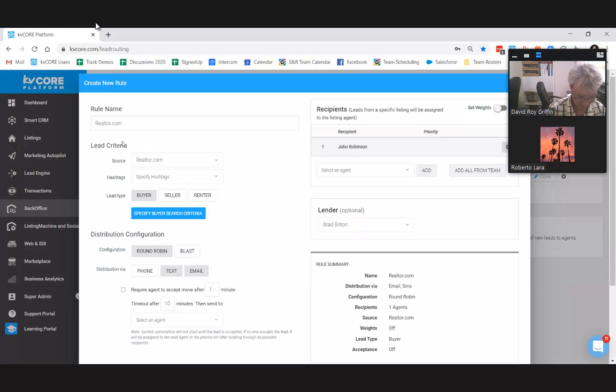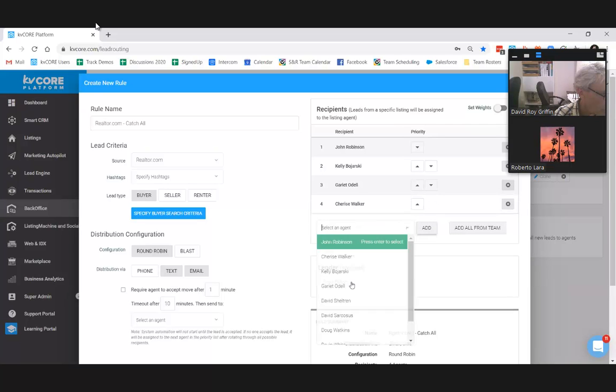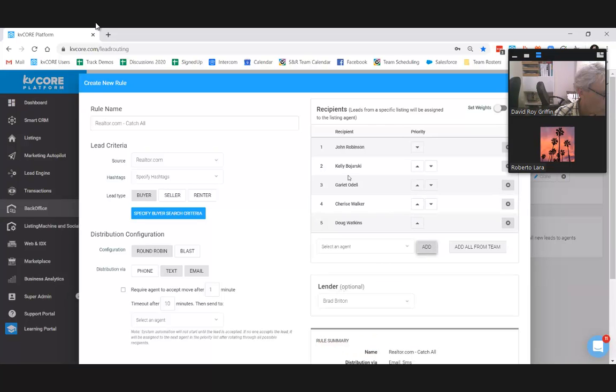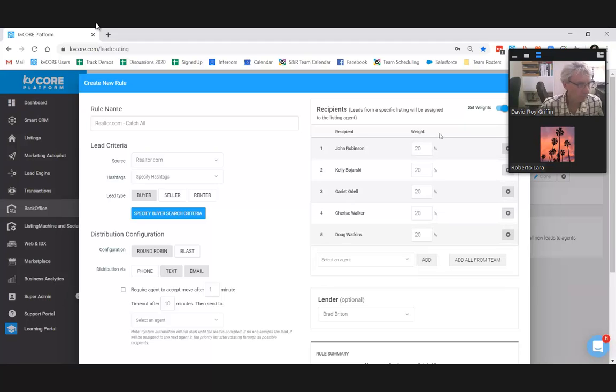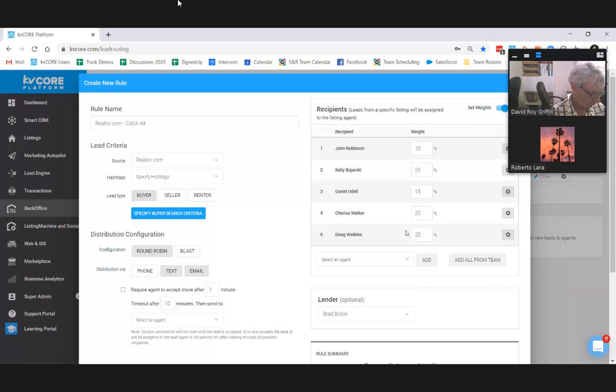So let's say this rule is obviously very restrictive to just that price point. And we want a catch-all rule for Realtor.com leads that says, okay, if the lead came from Realtor.com, it's supposed to go to one of maybe, let's say, five agents. And we'll add those individuals here. And so we can do a perfectly equivalent round robin, 1, 2, 3, 4, 5, 1, 2, 3, 4, 5. Or we can set weights and choose, maybe this person should be taking a smaller percentage, as should this person. And it just does the math to add up to 100% automatically. So now it would not distribute perfectly evenly, it would follow these percentage weights.